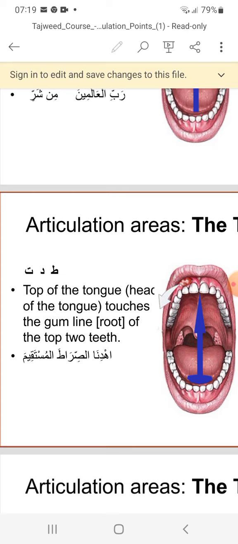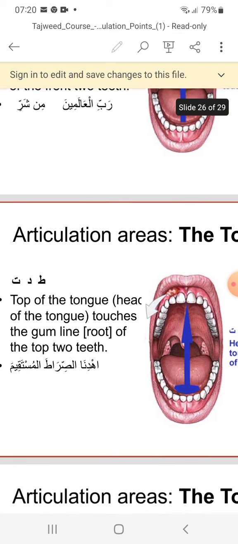Okay. Now, here we have some problems arising. The students are sometimes mixing between the letters dal and jim. Maybe they say G instead of D. So why? Remember when we took the jim before, what did we use? It was the middle part of the tongue, remember? But here in case of the dal, we are just using the top of the tip. So if you use the middle part of the tongue while you are producing the dal, this mixing will arise and you will produce dal mixed with jim, and this is not correct.